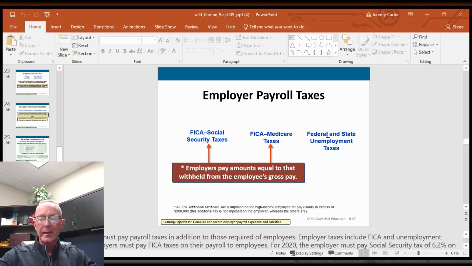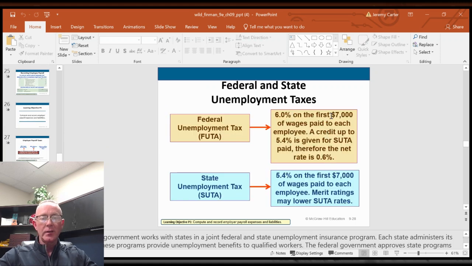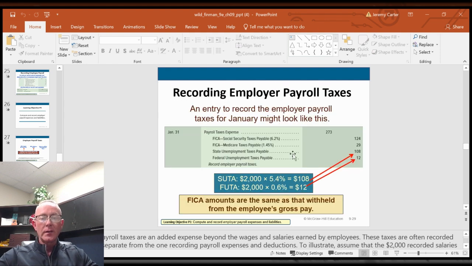Federal and state unemployment taxes are also company costs. So when we calculate this, it's 6% for federal and 5.4 for state. It actually could vary in each state, but for our purposes, we're going to use 5.4 on the first 7,000. Unfortunately, Alabama is not 7,000; it's 8,000. So we're going to calculate this rate here. These are company costs. This does not affect our employees' checks. This is an additional expense for the company, an additional cost of our employees to us.